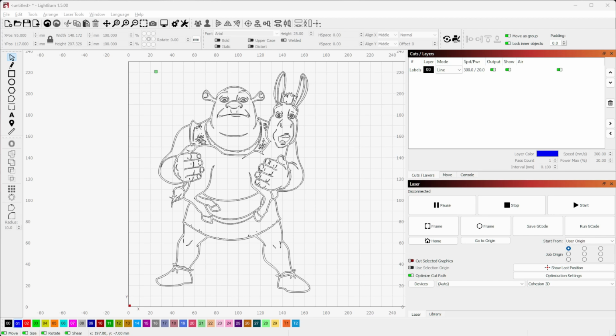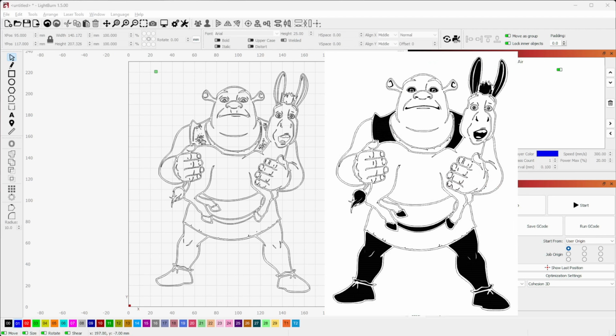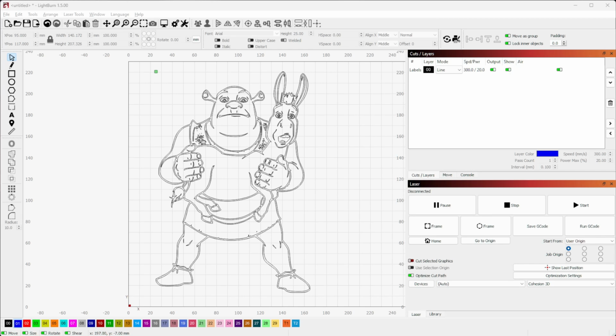So the goal here is I'm going to create something along the lines of this image I've got up on the screen. I'm going to take what I've got traced and fill in some areas with a fill engraving, and then we're going to have interior lines that are simply traced, and then an overall cutout. This is going to be done on a piece of acrylic, and that piece of acrylic can be cut out and used as anything from an edge-lit sign to a simple ornament or whatever you want to do with it. But that's what I'm using for demo purposes.